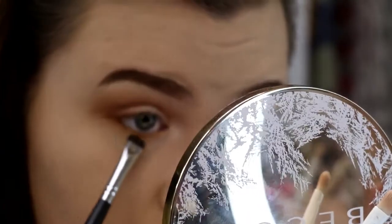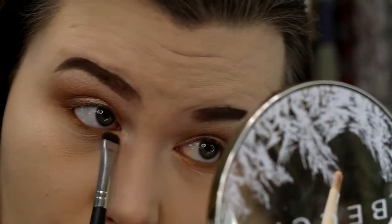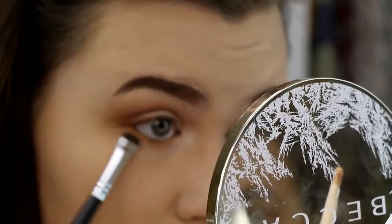That pearl shade again, and just kind of diffuse it on the underside, because I don't want it to look just like a gold strip on my under eye. Because, you know, that's not the cutest. But you diffuse it a little and it becomes the cutest. Ooh, yes. How gorgeous is that? I kind of love it. Now, I'm going to stop with the eyes for right now.